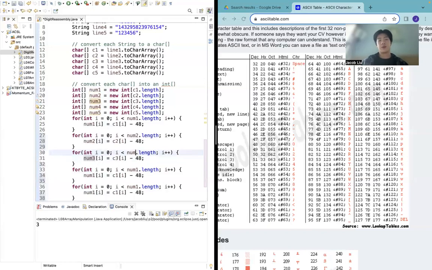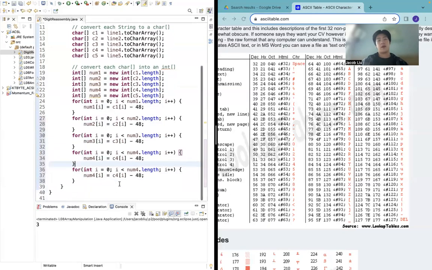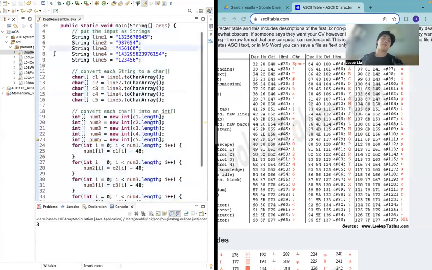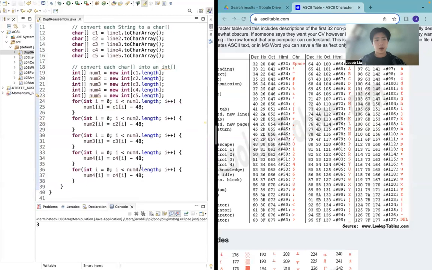Or there are smarter ways to do it, but sometimes you kind of just have to do it this way, where you essentially brute force it and just copy and paste a bunch of things. That's just the nature of the ACSL contest. That's the type of questions they're asking. So you have to do this kind of thing a lot, just copy and paste. But that's just how it is with ACSL.